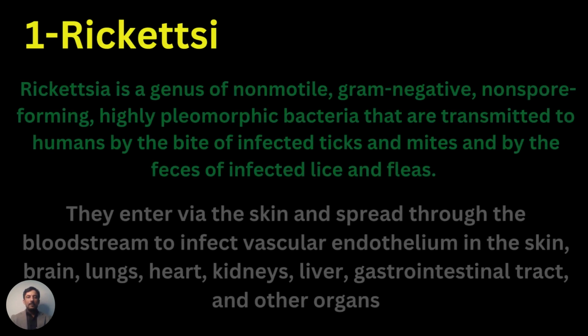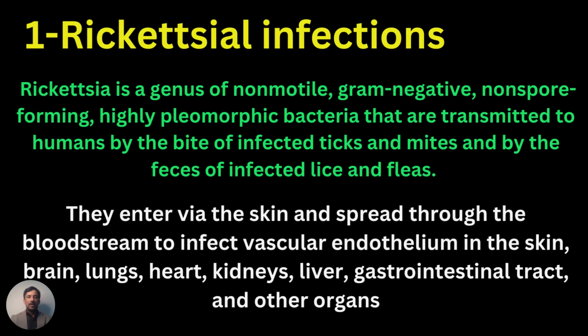The first use is that these drugs are the drug of choice in rickettsial infections. Rickettsia is a genus of non-motile, gram-negative, non-spore forming, highly pleomorphic bacteria that are transmitted to humans by the bite of infected ticks and mites and by the feces of infected lice and fleas. They enter via the skin and spread through the bloodstream to infect vascular endothelium in the skin, brain, lungs, heart, kidneys, liver, gastrointestinal tract, and other organs. So these drugs are the first-line drugs in the treatment of rickettsial infections.